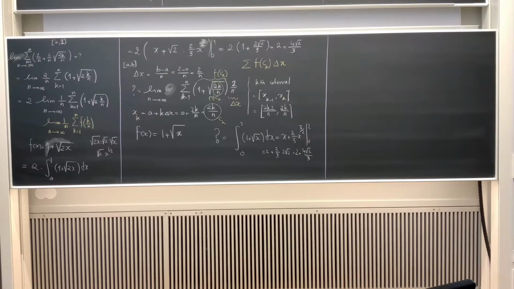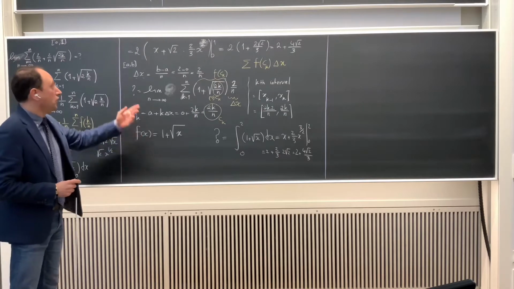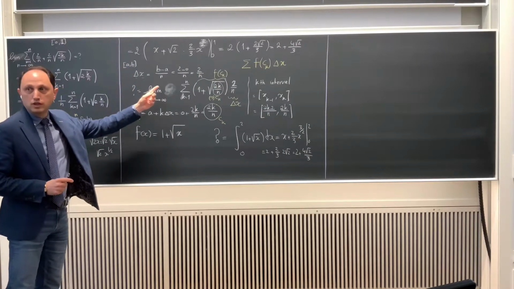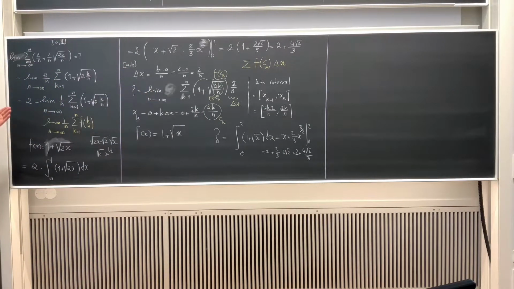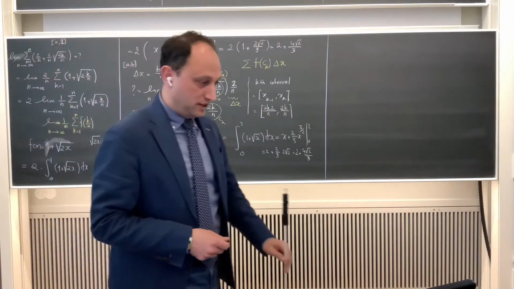So you see that this is one example that I could interpret in two different ways as Riemann sums. As a Riemann sum for this function on the interval from 0 to 2, or as 2 times a Riemann sum of this function on the interval 0 to 1. So I agree, this is a little bit hard, but it is not very hard. If you understand what is going on, you have to be able to calculate that.